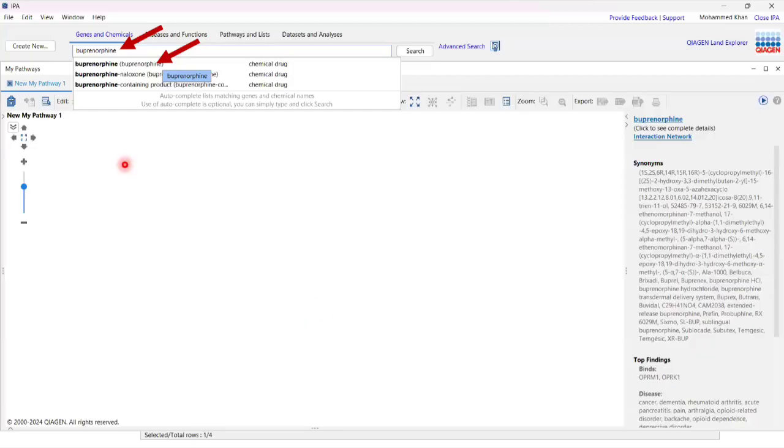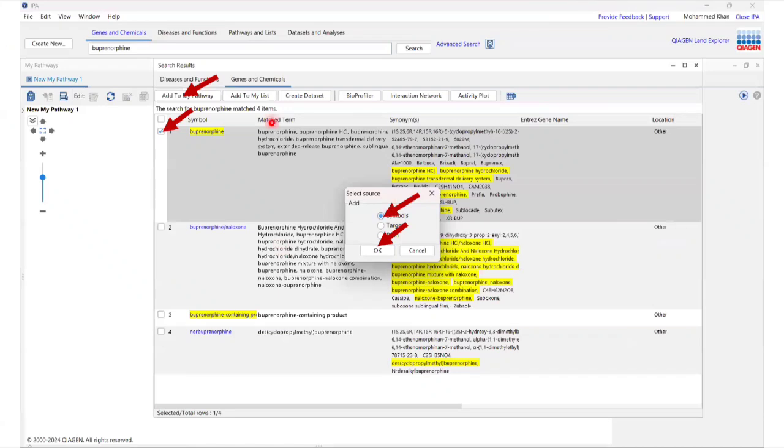So the example that we used from last time was with buprenorphine. Just as a refresher, we type in buprenorphine. Then we can either click enter on our computer, right? Or if it shows up over here, like buprenorphine shows up here, we can also just go ahead and click buprenorphine separately, right? But in this case, we'll just click enter. And upon clicking enter, it shows us all the related search threads to buprenorphine. So we have buprenorphine / naloxone, buprenorphine containing protein products, sorry.